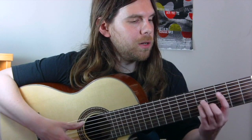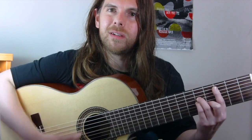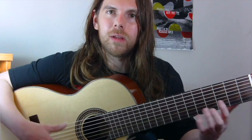You might start exploring the 8th string in a more contrapuntal and less chordal fashion than you're used to. Now, it is certainly fun to strum the G chord with all 8 strings ringing out. But you might also find that in a lot of musical contexts, especially with other musicians, it's just too much sound in the low register. It's just a little bit too muddy in the mix.